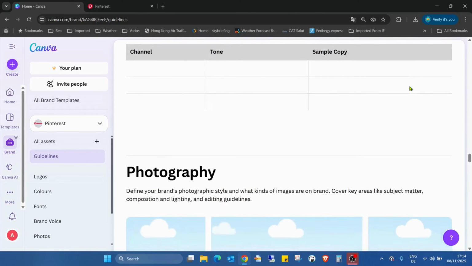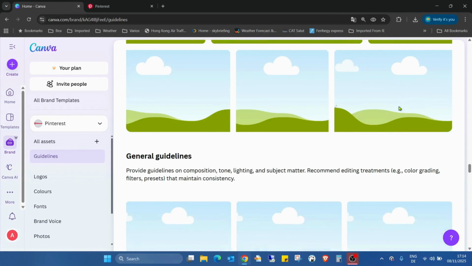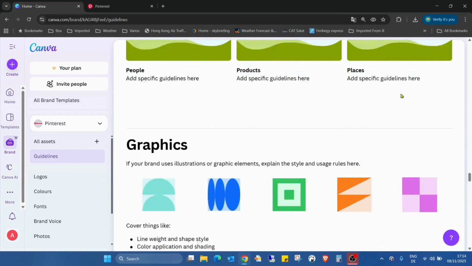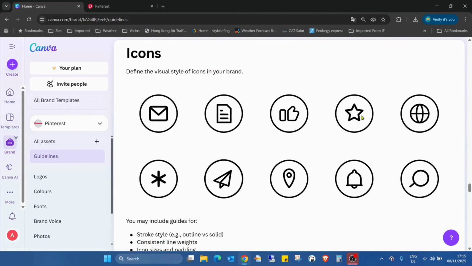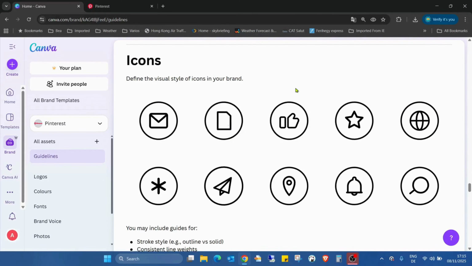Like you see tone variants, also photography, we can add photos, general guidelines, graphics, we can also upload graphics, even logo, icons, what we are always using. Those icons will be used for all kinds of publications, not only for social media.